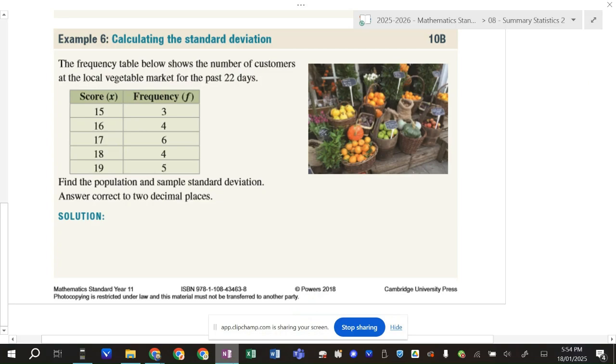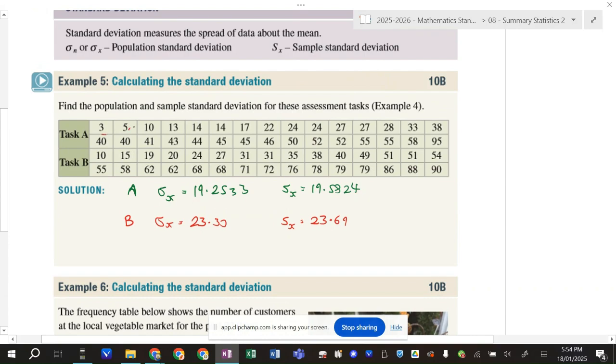Okay, guys, we are calculating standard deviation, but this time we've actually got a frequency column as well. So there's a couple of ways we could do this with the calculator. We could enter 15, 15, 15, 16, 16, 16, 16, and do it that way and end up with 22 different bits of information. But we can also, and that's the way we would have done it in the previous example, just enter each one. Even though we had 27 twice, we entered 27 twice.